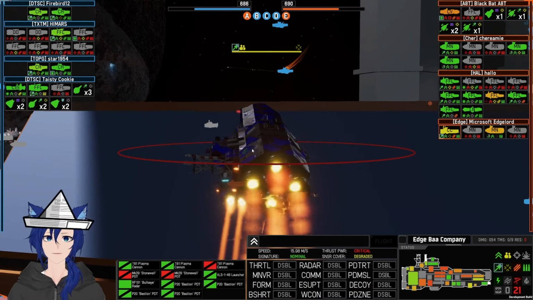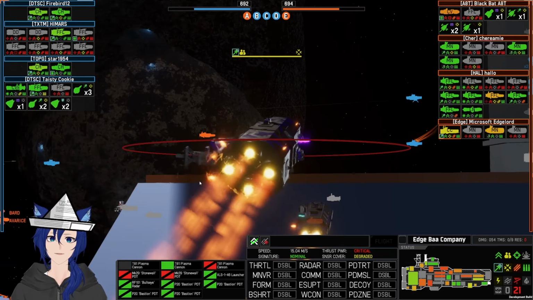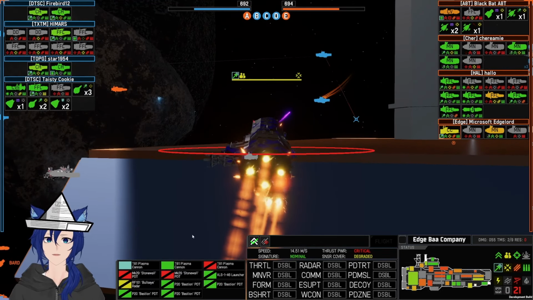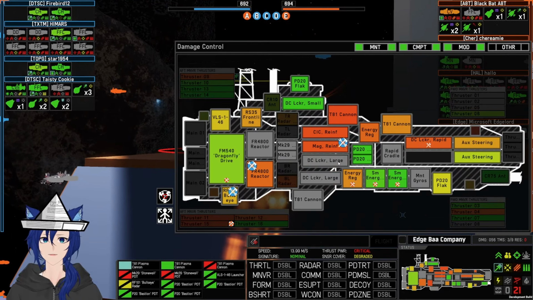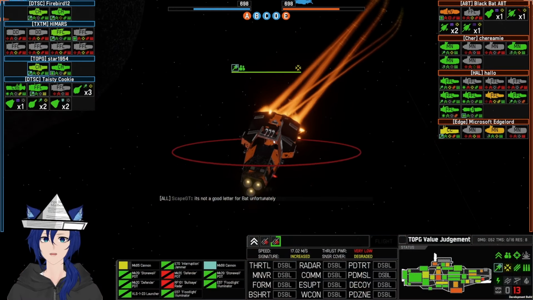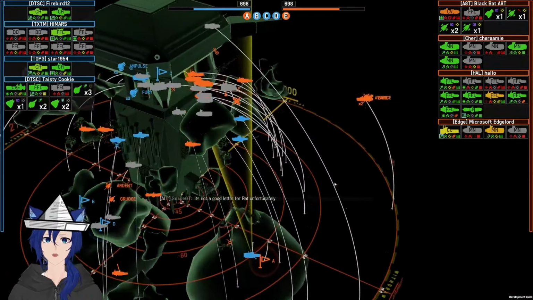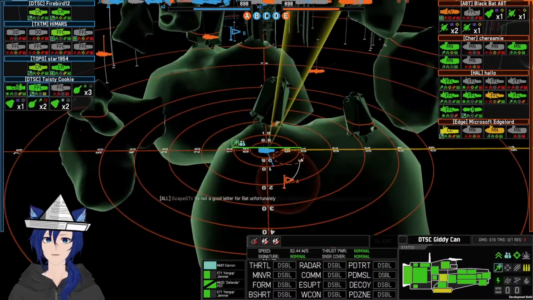All right. Bad Company over here coming across the top here, going to try and get its plasma on target, trying to get its bullseye going. Is missing power, unfortunately, losing that reactor and it lost its large locker. There you go, that's going to be unfortunate. Trying to get some plasma into the value judgment. This thing took a little bit on the chin, but is still feeling pretty healthy. Bit of comms jamming going off for good measure down here.